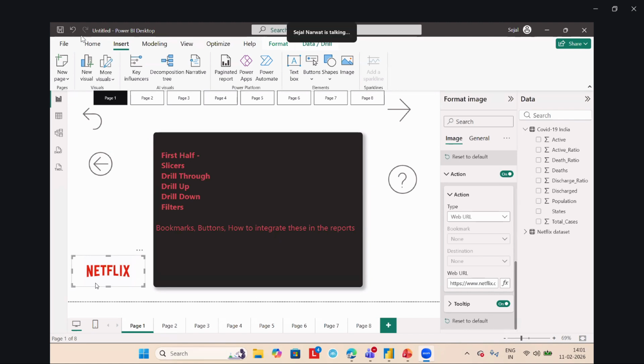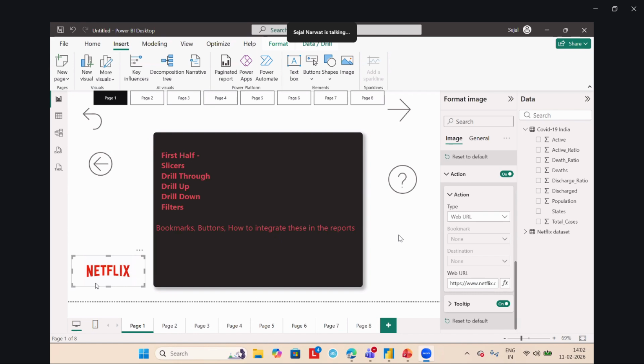What about others? I hope you all are done almost. Is it done, everyone? Perfect. Very good. So now let's move to the bookmark functionality, okay? And then we'll create a small report.